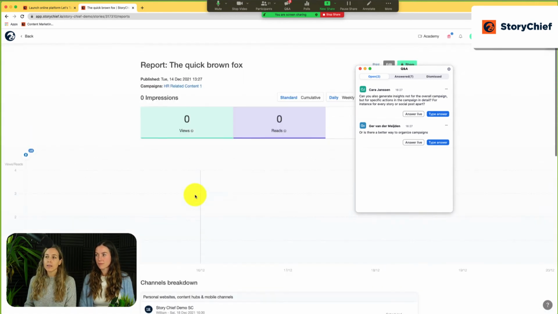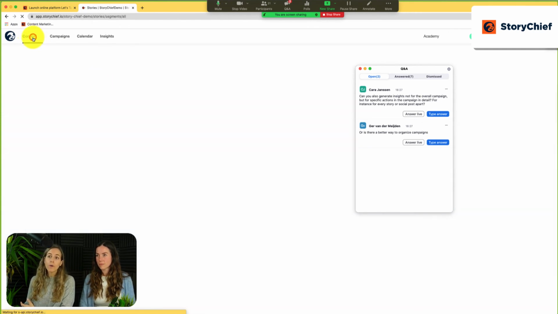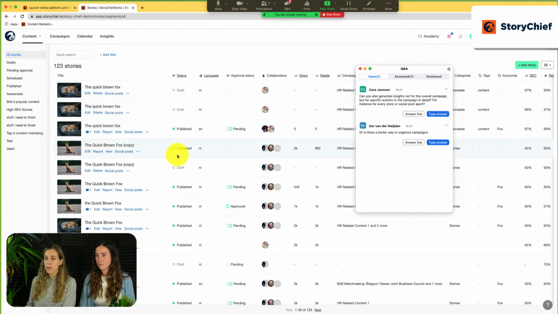So you can do this very easily from the campaign, as you have seen now, or you could even go to the stories or social post overview and click here on report as well. I'll show you, for example, this one has been published. I click on reports, and I know this one has some more data.